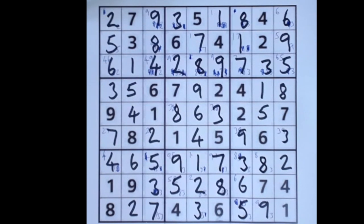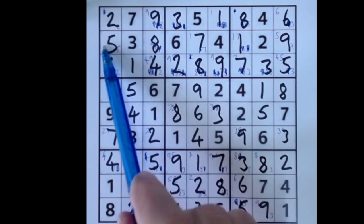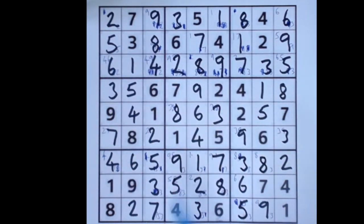And so our puzzle for today, our observer level puzzle, I'm going to give it a level of medium, simply because I had to fill in a lot of candidates. Of course, if I'd been lucky and seen this 5 before going ahead filling in candidates everywhere else, then I might have pronounced it as more of an easy level puzzle, but I'm going to give it medium for me anyway, especially with my impaired brain function today.